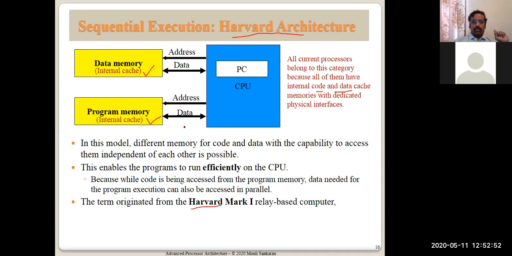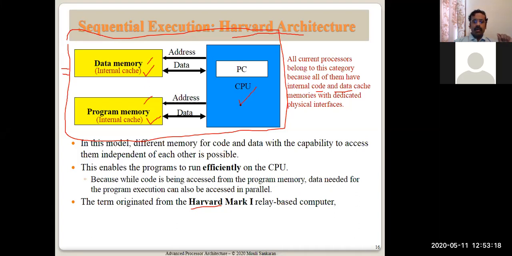So remember, this is internal to the CPU or internal to the SoC, and the actual data memory is outside. The main memory is outside, but we talk about data cache and program cache as an internal program and data memory. The CPU always reads from the cache.